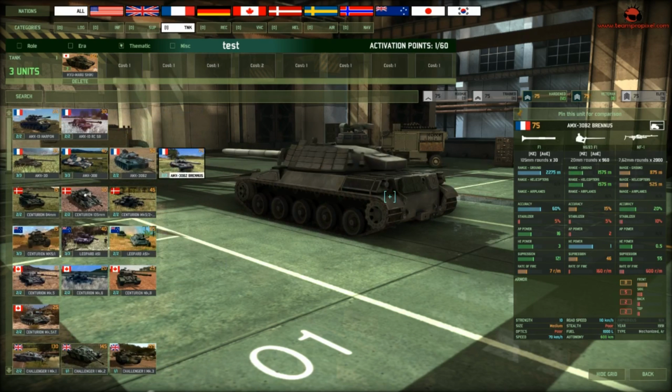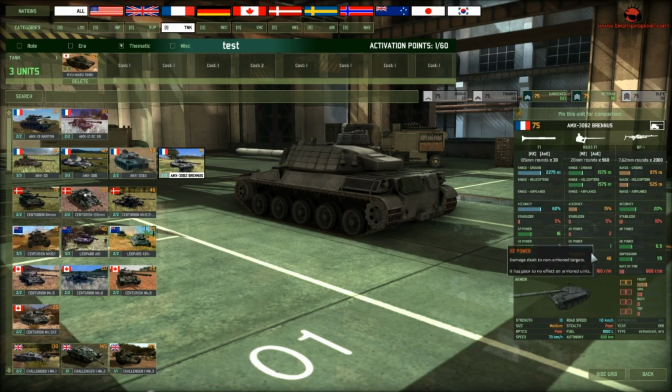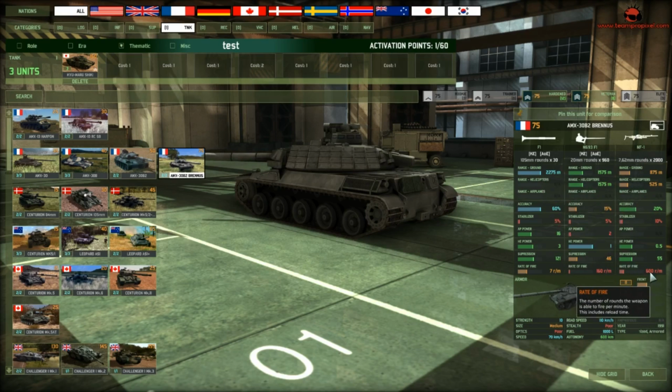So let's take a look at the Brennus first. The French Brennus has a 105mm round, 60% accuracy. It's got AP power 16, which is pretty good for a tank of this point range, 75 points. 7 rounds a minute, only 11 frontal armor, 5 on the sides, 2 on the back and 2 on the top. It goes quite fast, off-road 70 kilometers, 110 kilometers on the road. It's got 2 offhand weapons. The right one, the M693, does look good, but has a very low accuracy and a very low rate of fire, so in reality it doesn't do much. And the NF1 has a very high accuracy and 600 rounds a minute, which is quite poor as well. But then again, it's just a 75 point tank. So yeah, that's the French Brennus.